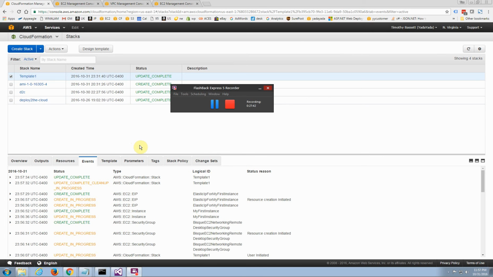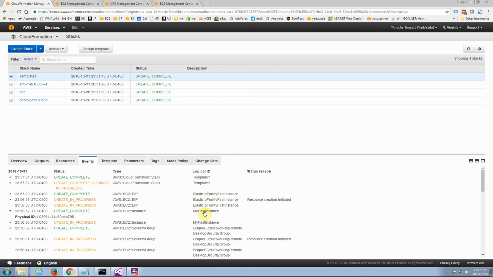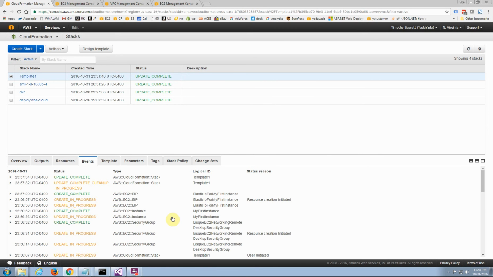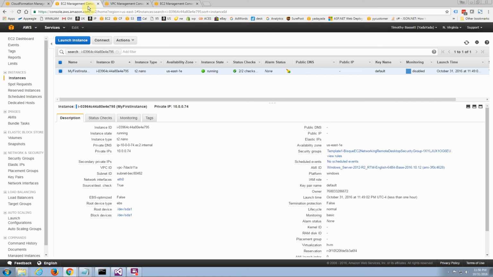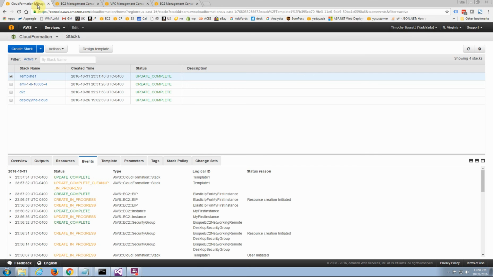Alright, we're back here. Remember how I was kind of suspect whether it was going to replace that instance or update it, even though it said it was going to replace it? It didn't. It just updated it. So you can see here it did an update in progress. Otherwise, there would have been a create. And if we go back to our management console, this is the same instance ID, and away we go.